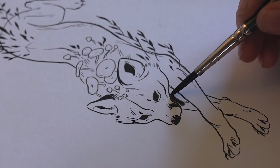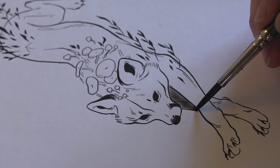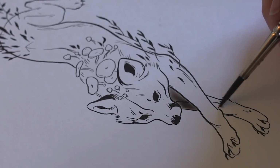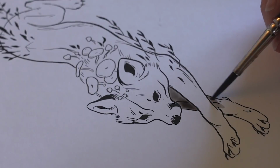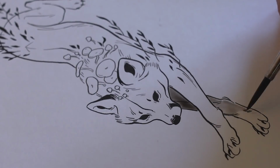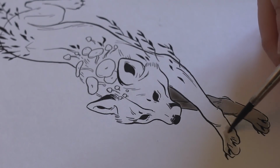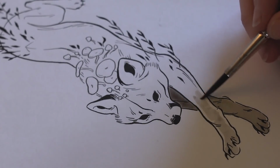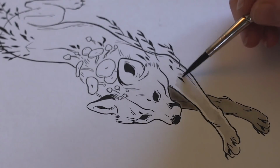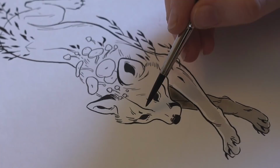And then I'm coming in with a brush, and most of the time I've been using my size 6 brush. It's a round brush, and it's a faux sable brush. I've been using that brush mostly to do all of my washes. I find that it's a really nice size. I can get a lot of variation because I can use the tip to get really fine details, and then I can turn it on its side in the same stroke to get that washy end to disappear.